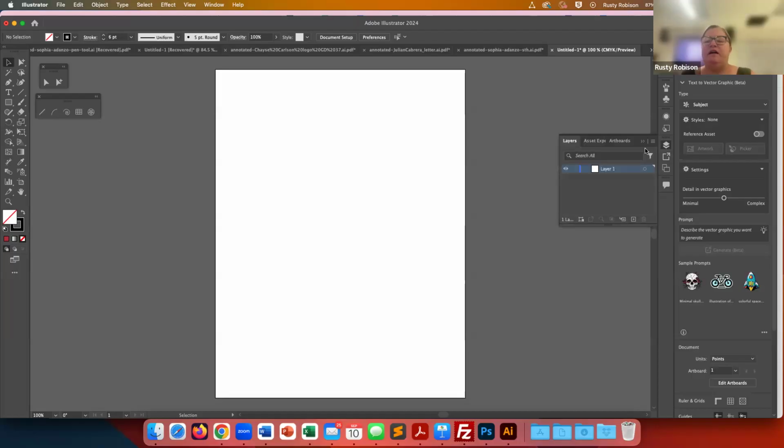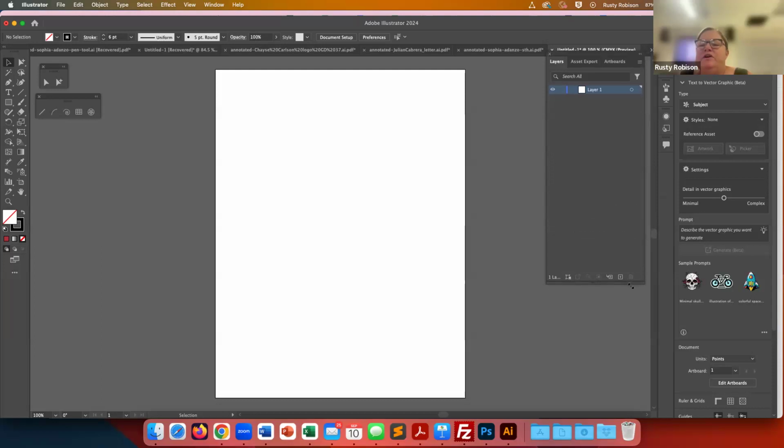I'm gonna click that, and I'm actually gonna pull it out from that bar and have it as its own. Okay. So I've got a document here with nothing on it. We have a layer, it says Layer 1. By default, it just gives you Layer 1.